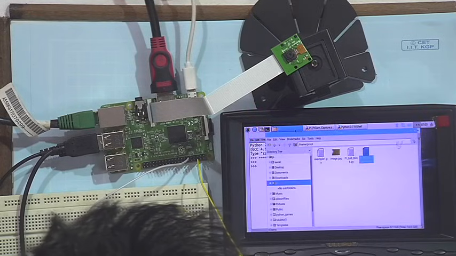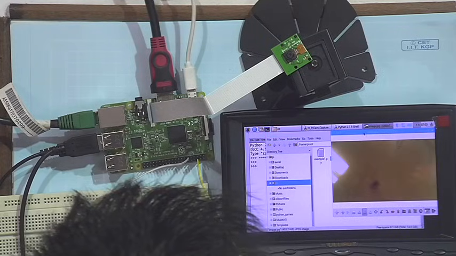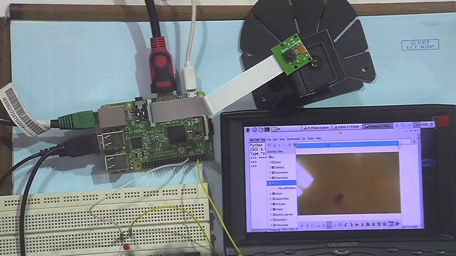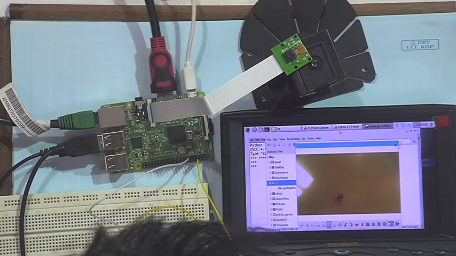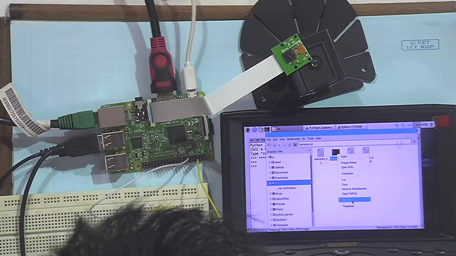So it has finished taking the image. See, it has taken the image of the roof. Let's try another image. We may delete this image also.